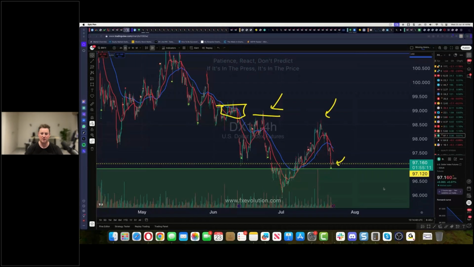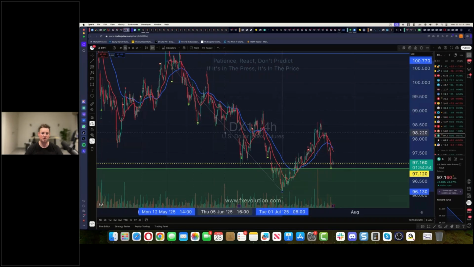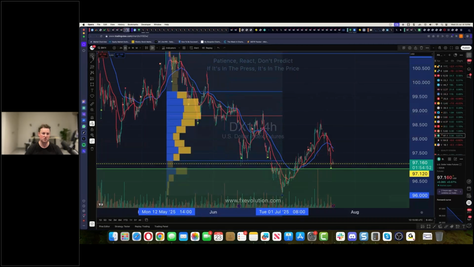decent short. So how do we do this short? How are we going to actually implement a potential short at 98.50 to 99 more often than not? Well, one of the ways we can do that is, of course, using a volume profile. And we can use the volume profile through the move to figure out where the biggest transactions are.